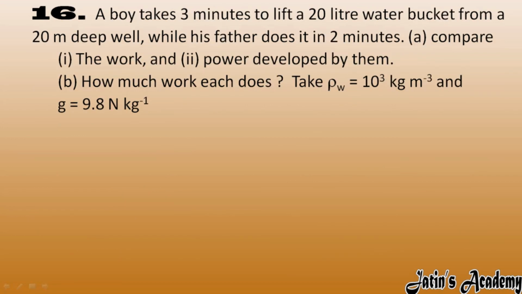Clear? Next question we have: a boy takes 3 minutes to lift a 20-liter water bucket from a 20-meter deep well, while his father does it in 2 minutes. Firstly, we have to compare the work done and then the power developed by them. And next we have to calculate how much work is done. Density of water is given and g value is given.